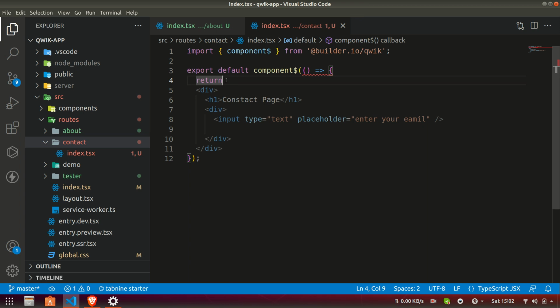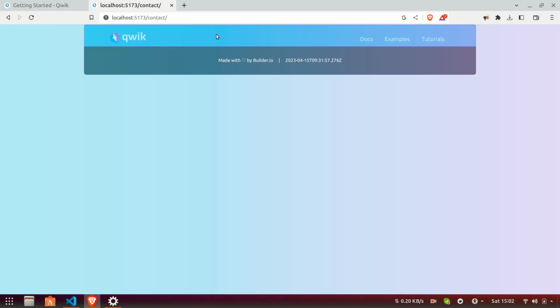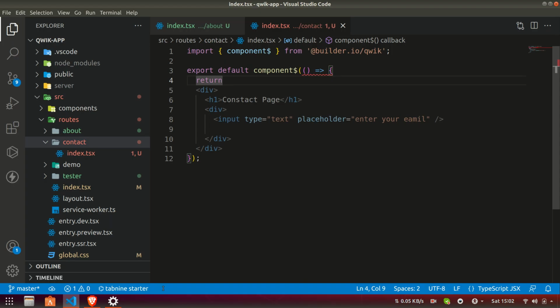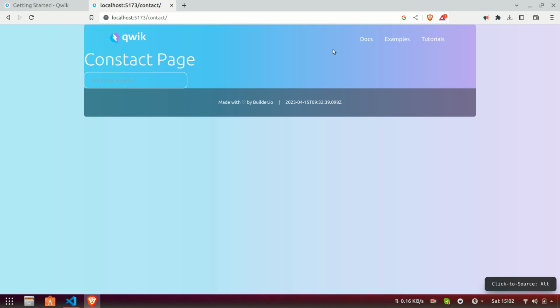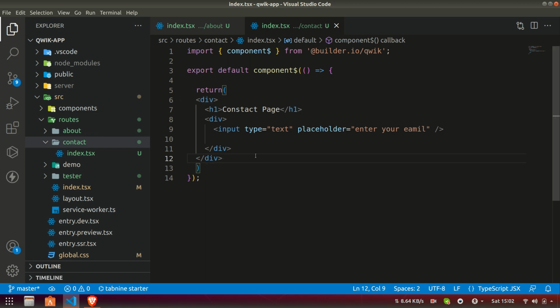Okay, so I think I had done something wrong, but what is it? Why is my mouse not working anymore? Actually, nothing, I'm not able to type. Okay, so by mistake I had opened this, but my component is not working here. It even uses that return, and after that return I also use this bracket sign, but still it doesn't work. I think it's working right now. Okay, that is great.